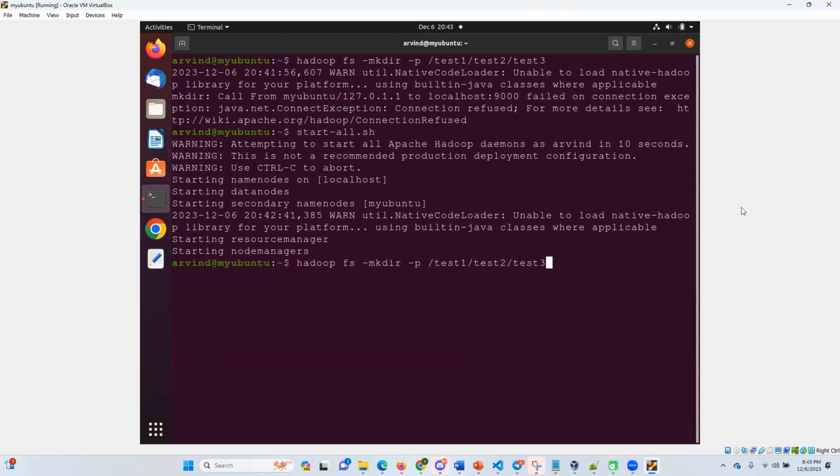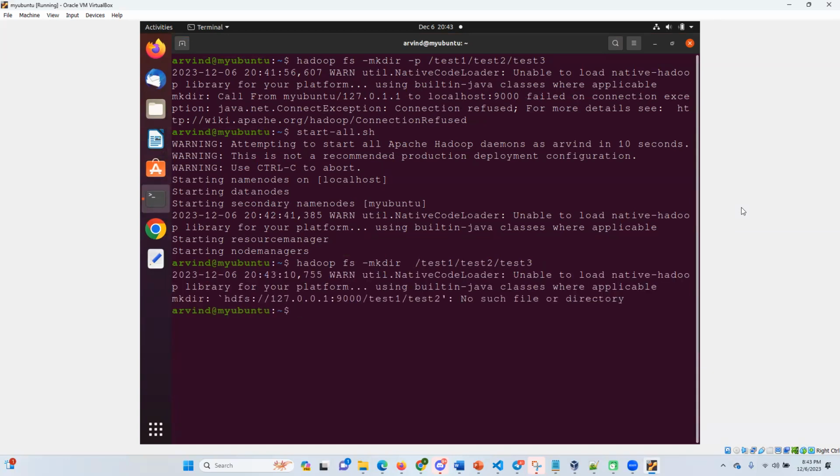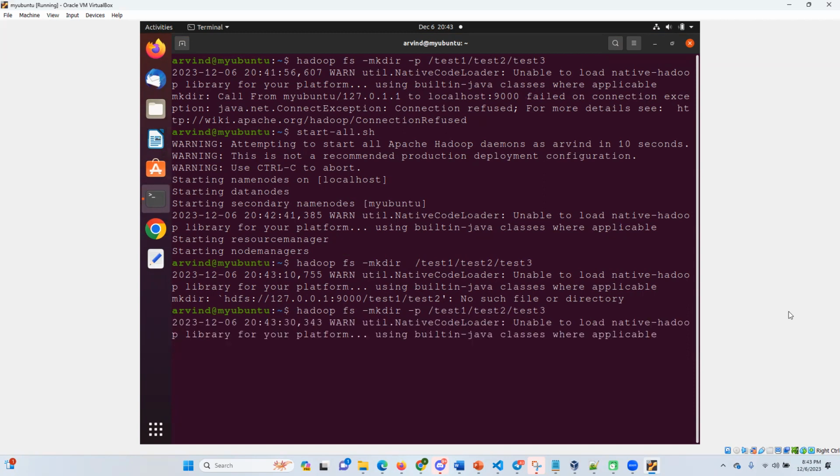Now I'm going to create it without minus p. If I do, it will say no such file or directory, right? So my directory is not present. When it is going to create test two, the test one is not there, so it is giving that error. So if you want to create all together, minus p we use, it will be there. Okay. Now all the directories are there.